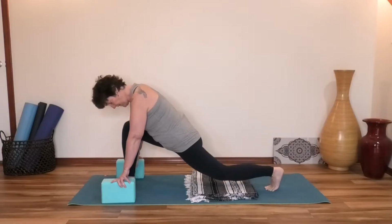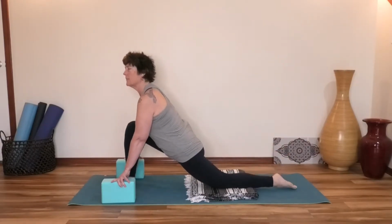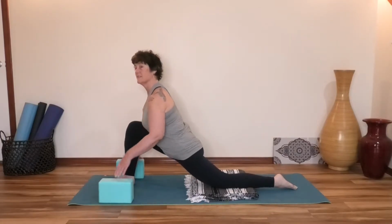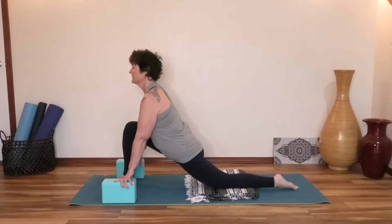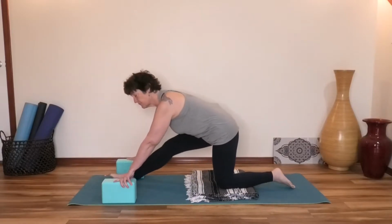And then gently lower that knee to the ground and release your back foot, top of your foot to the mat, and let gravity take your hips down towards the ground at the same time as you're lifting your chest up. Let gravity settle in here. And then on an exhale, shift your hips backwards so that now that front leg is straight.